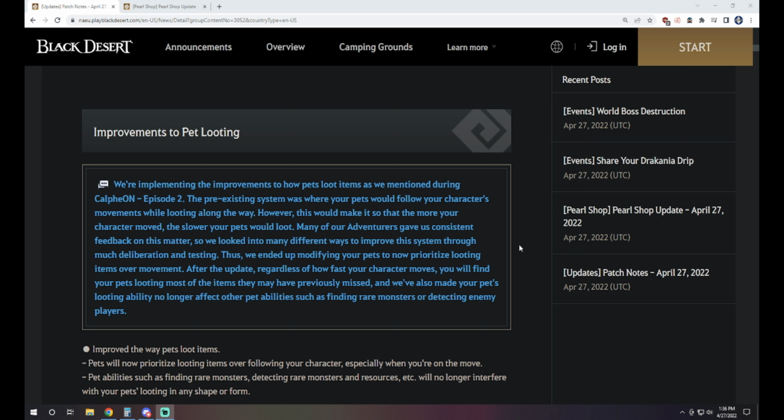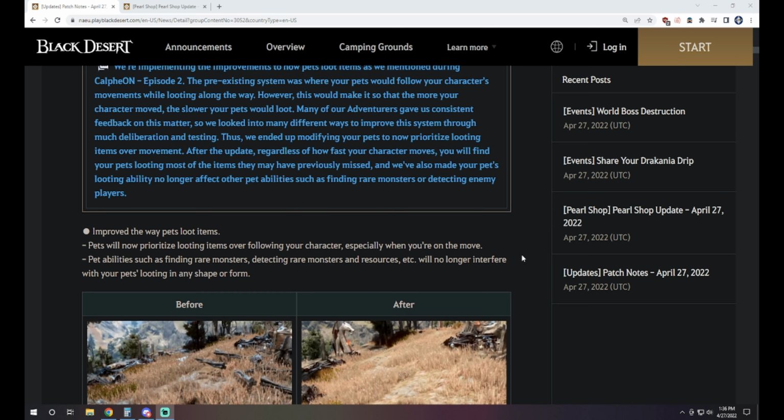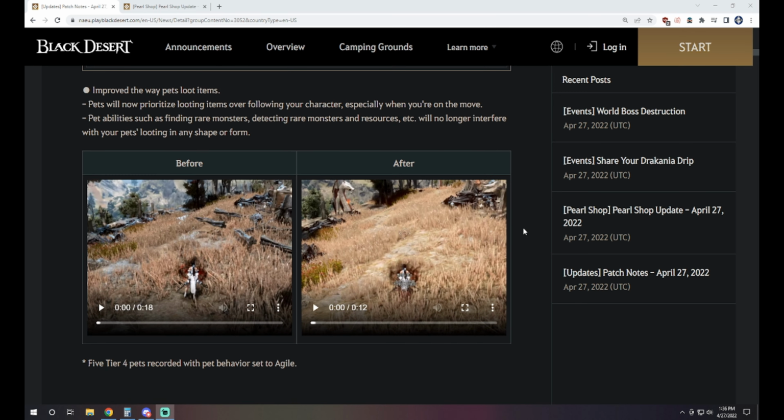I did grind a bit this morning. It is fairly noticeable. You're not going to have a massive increase in trash all of a sudden, but it's definitely going to be a lot easier and a little quicker to have them loot certain things, especially if you're killing a pack and then you just killed it and they're on cooldown and then you wait a second or two for them to loot it. You can actually be moving while you do that. So there is a pretty nice impact.